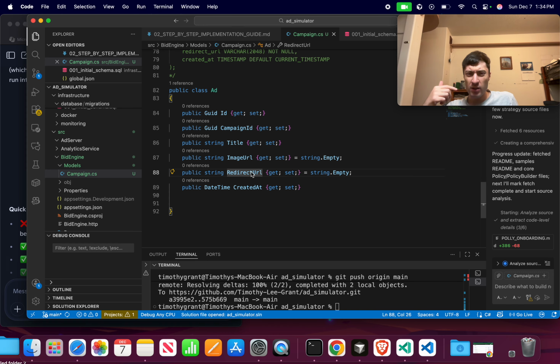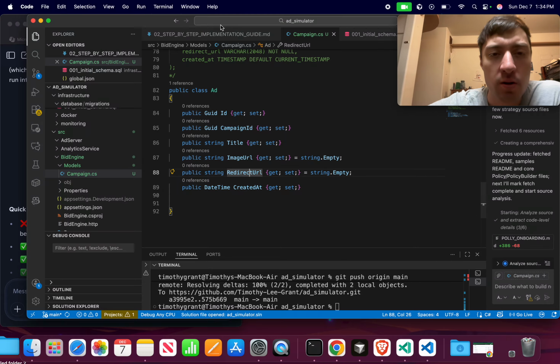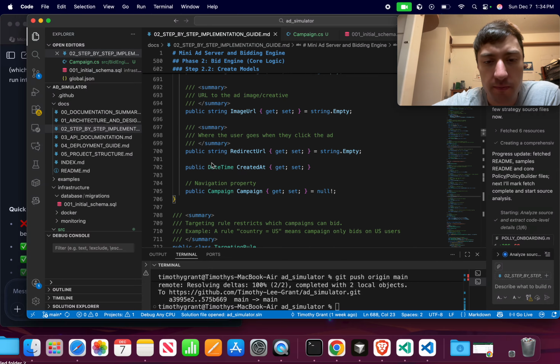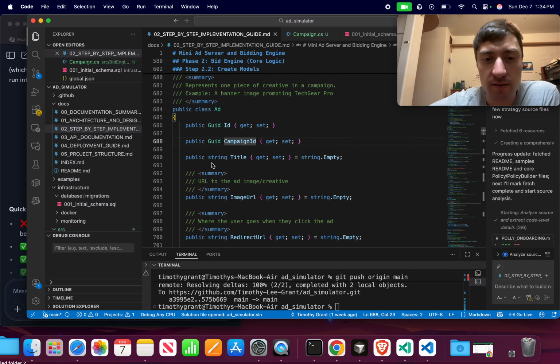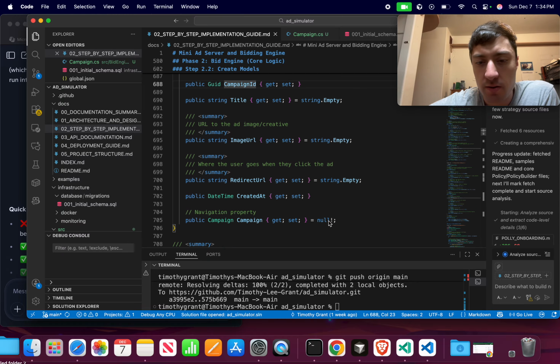But is the logic to actually trigger the redirect done within the ad? Or would it be on an on click event somewhere else? Okay. Nope, I was right. Okay, cool. We just set this to null, expression mark. Okay.